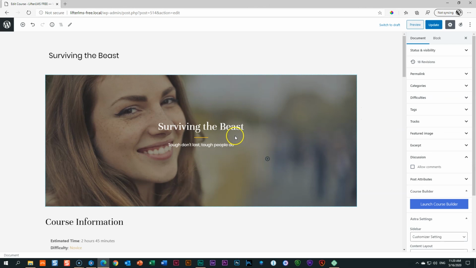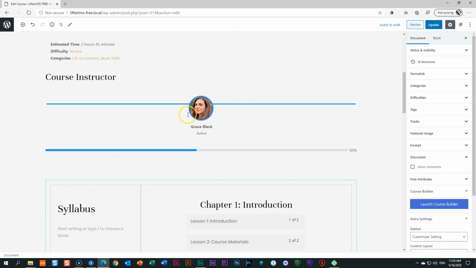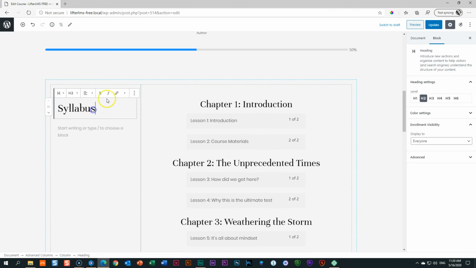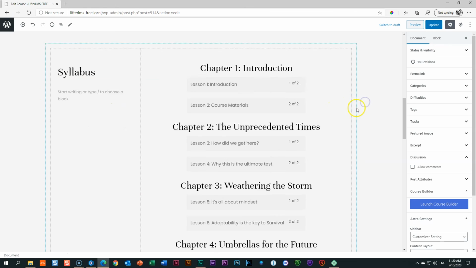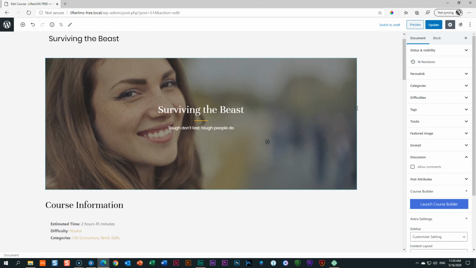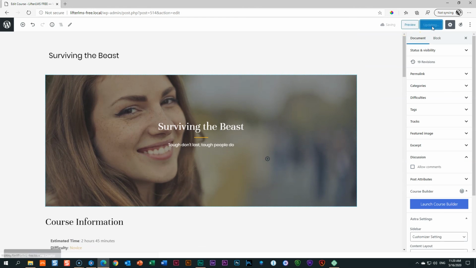And I had created my own hero image at the top. I've also brought in columns to space these things a little bit differently. I added a few headings here and there, and I just jazzed it up a little bit to make it look more unique. The great thing about working with a compatible theme is that how everything here looks on the front end is regulated by the theme.